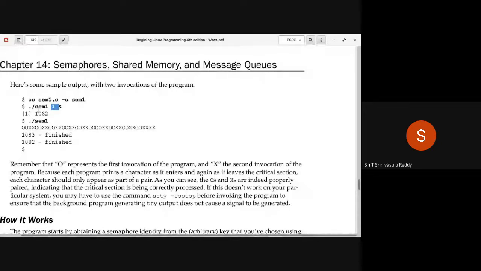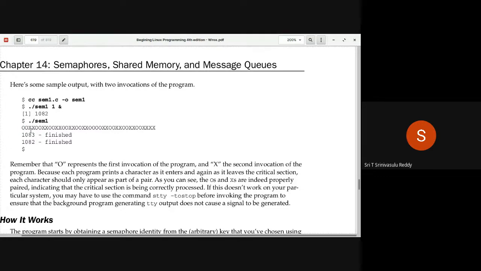So the moment you run that, you have this 1 followed by 1082, whatever. And then run another command, same thing, without the argument. Now the moment it's over, as you can see, some output. You may not get the same output, remember. But what is important is, once a letter O is printed, letter X should not come immediately. If both of them are coming, then there is a race. The first process has got into the critical section, and even before the completion of that, the second process also is getting into that. That is wrong code, right?